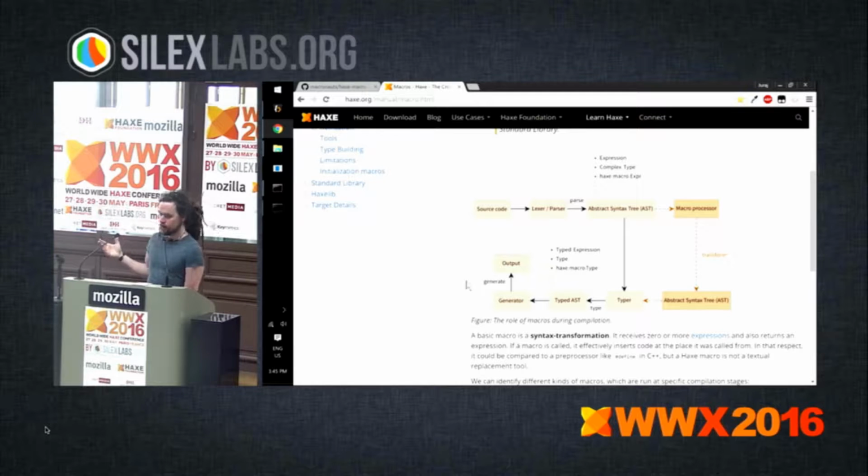Now this is a bit simplified, because in fact between many of the boxes you could actually draw more arrows. Like it's possible to take a piece of typed AST, turn it back into untyped AST, and then round trip it through the typer again. Often that results in weird things, like for example, if there's an expression that contains a call to an inline function, then by typing it, it is actually going to be converted into the code where it's inlined. But the inline function may actually have had access to some private fields that the resulting code did not have. And if you try to round trip that, then you will get stuff like this is private access and you shouldn't be doing this and blah, blah, blah.